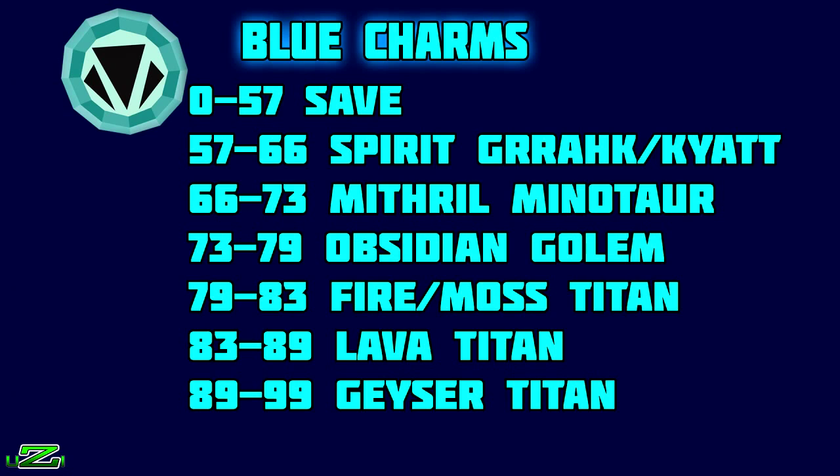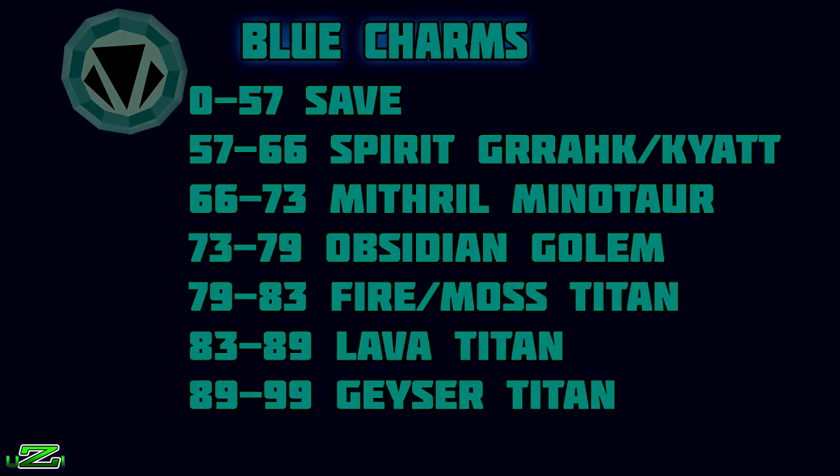Ice titans do cost quite a bit more, so there's really no point making them, as they give the same XP as fire and moss titans. 83 to 89 make lava titans, and 89 to 99 make geyser titans. Now geyser titans are obviously some of the best XP pouches to make in the game, but because of how hard blue charms are to obtain, if you're not doing anything like a boss or a hard level monster or doing a lot of slayer, basically blue charms are quite hard to obtain, as I just said. So be sure to save them between level 0 and 57 and use them wisely, because if you're wasting these blue charms, you're really wasting a ton of summoning XP.